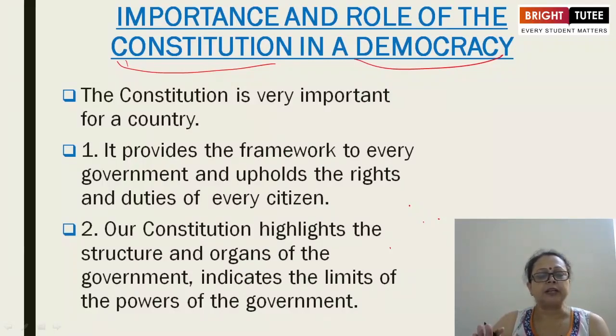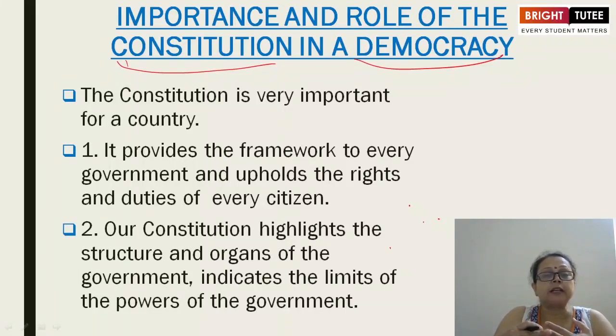Every country, whether democratic or non-democratic, can have its own constitution. In a non-democratic country, if they want, they can have one; if they want, they do not have a constitution. But the moment a term like democracy comes, democracy means that they have a constitution. It may be in written or unwritten form. But this is one of the essential features of democracy. Constitution is required.